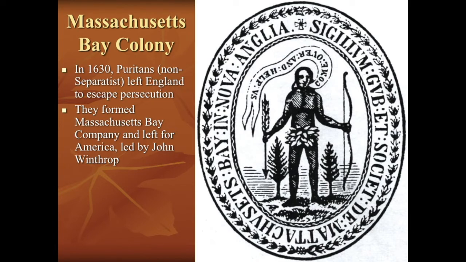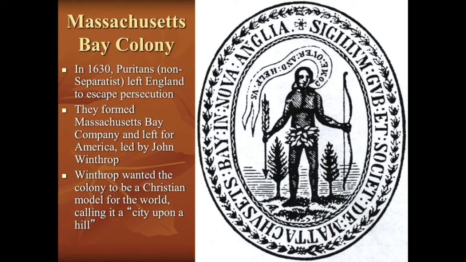Now, John Winthrop ends up being the major leader of this area. And Winthrop has a very strong feeling of conviction that his colony, Massachusetts Bay, is meant to basically be a Christian inspiration to the world. He is going to say that this new Massachusetts Bay colony is going to be a city upon a hill. He gets that language from Christian scripture that talks about this idea that a city upon a hill is going to be very visible to everybody. So basically, he's going to say what we do here in Massachusetts is going to end up being a Christian example for the entire world.